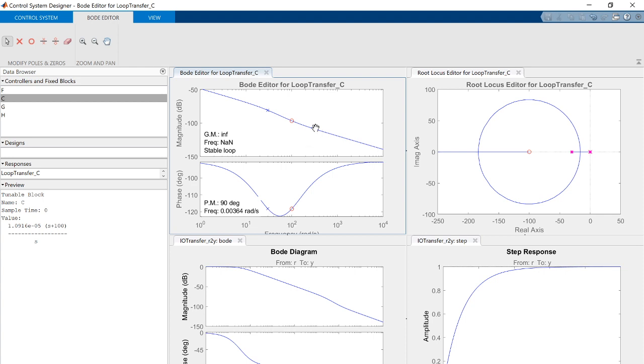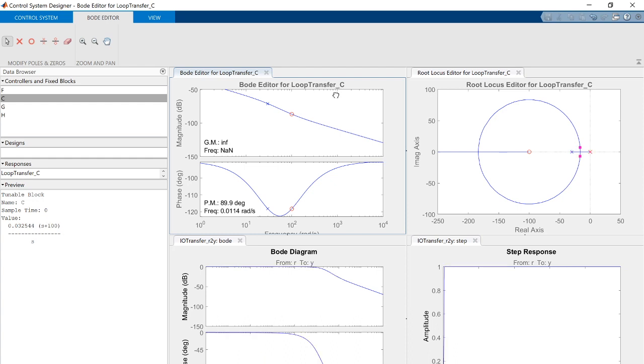Now all we need to do is increase the gain on it. And now I'm going to do this, and I'm going to be looking at this frequency here. Remember, our phase margin is determined at our crossover frequency. And so if I can push the frequency up to where it is at 1,000, then we'll be sitting exactly where we want to be. So this is going to be a little time consuming.